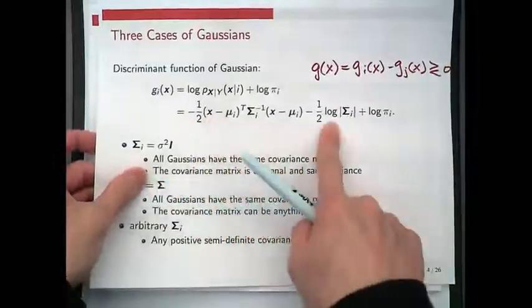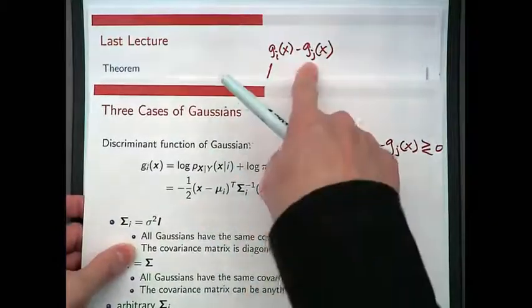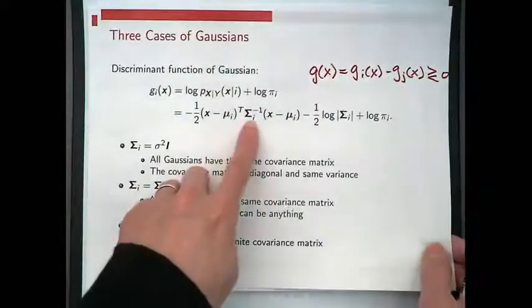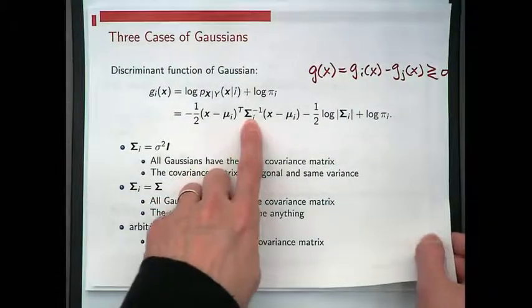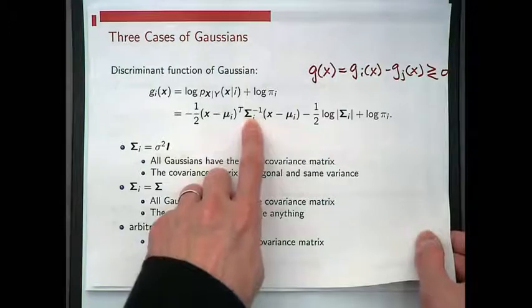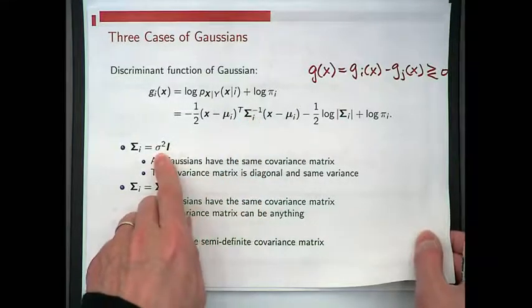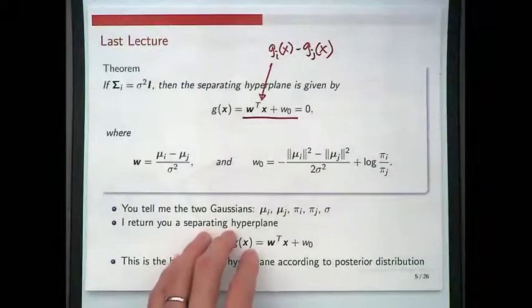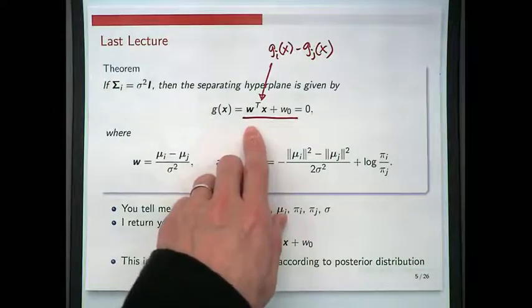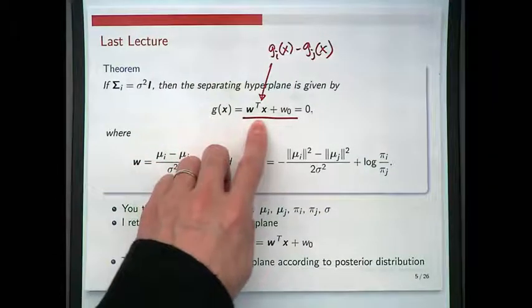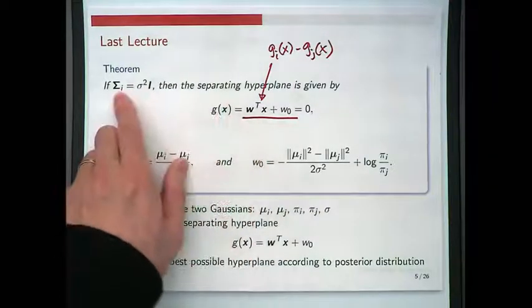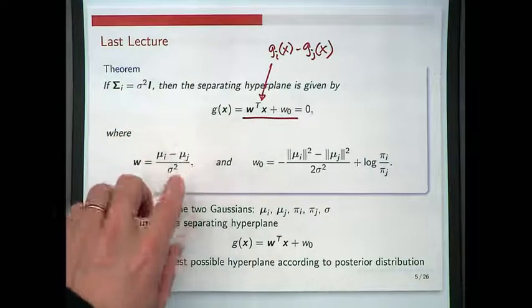You plug in the g_i into this equation, put the g_j into this equation. Because you have the same sigma, and the two sigmas are identical to an identity matrix, you can do a lot of cancellations. That's why you start with a quadratic equation. This is a quadratic equation. You can simplify it to a linear equation. Okay, this happens when your sigma I is identity.